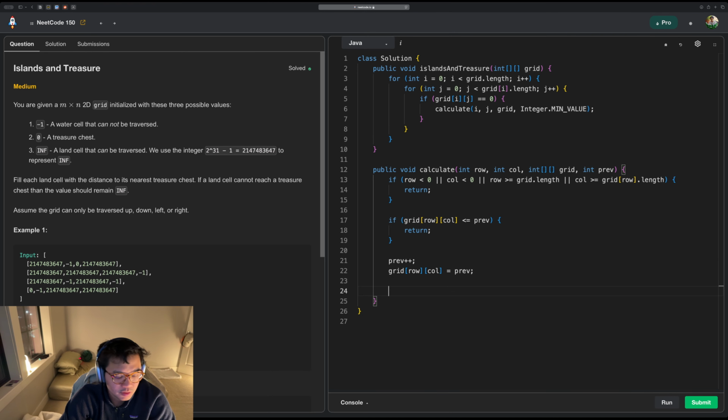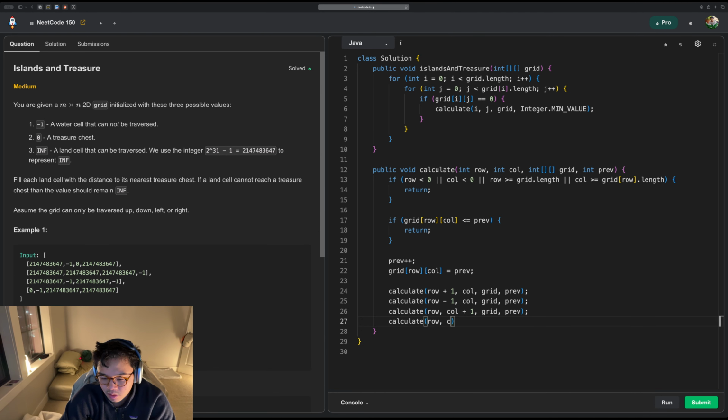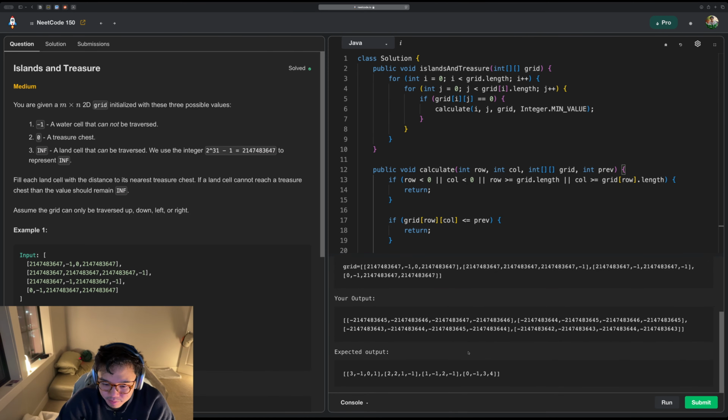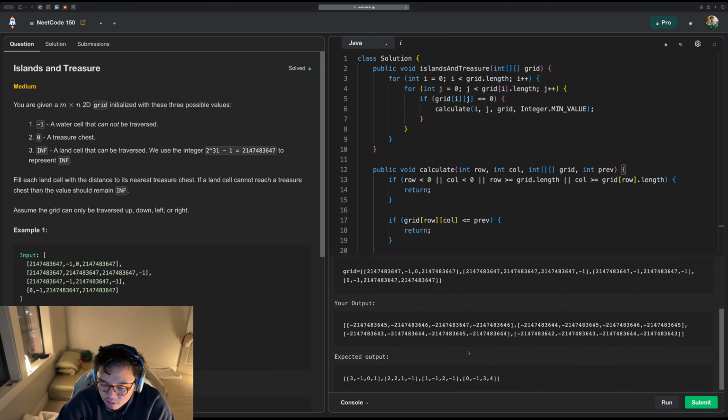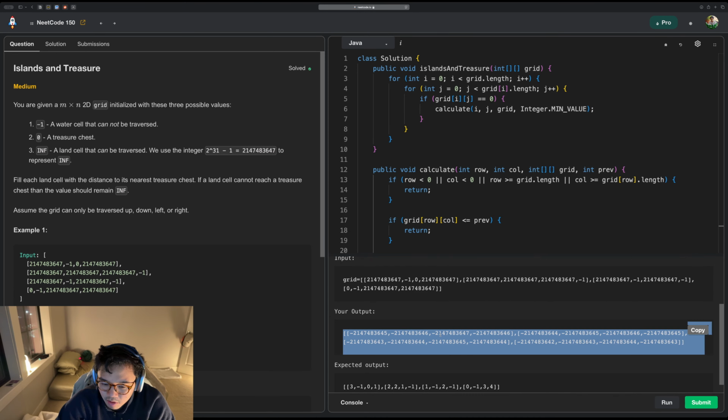And then assign it to the current position in the grid, and then calculate the rest by incrementing row by 1, decrementing row by 1, decrement col by 1, and do that. And I think this should take care of it, or not. It made everything small.